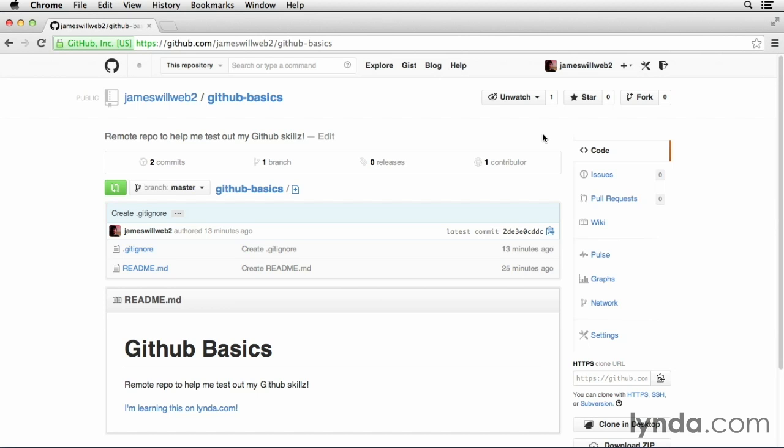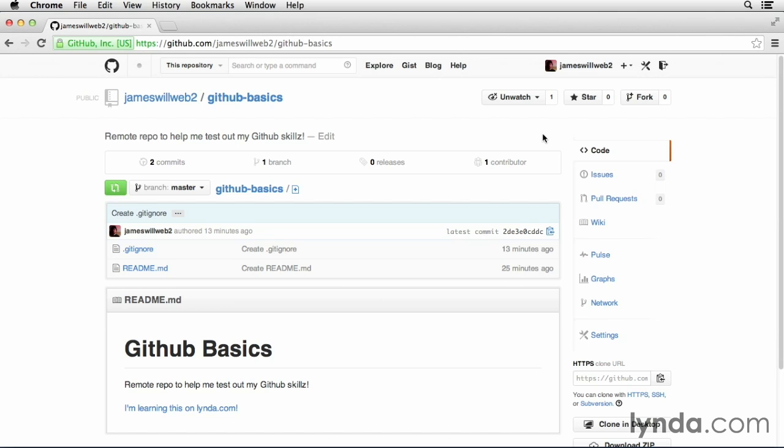I'm certainly not going to suggest to you that GitHub is where you should be editing all of your content. However, it's nice to know that if you need to open up a file and make a quick edit inside your remote repository, that GitHub has those capabilities directly within the site.